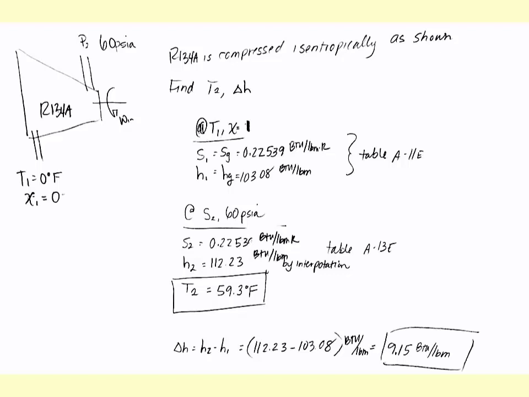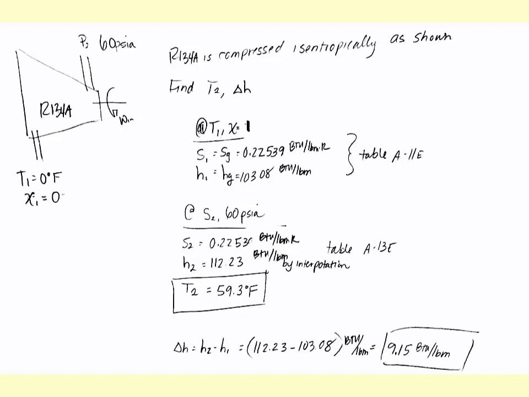So S2 at 60 psia, we look in the columns and we try to find where the value, 0.22542, is sort of in between everything. So we find that in between the saturation temperature and 60 Fahrenheit is where we lie. So we're somewhere in between 49 Fahrenheit and 60 Fahrenheit, pretty close to 60 Fahrenheit, right?